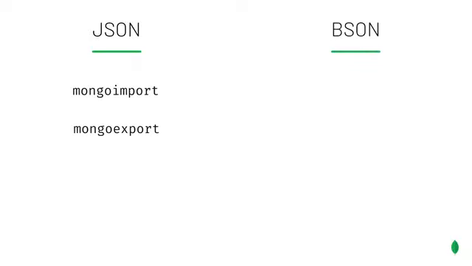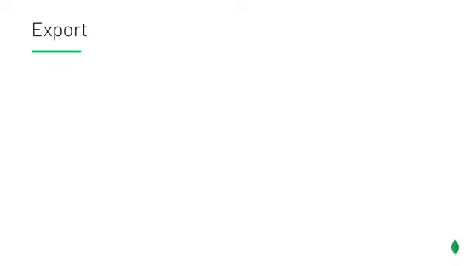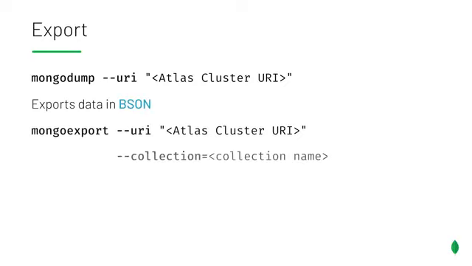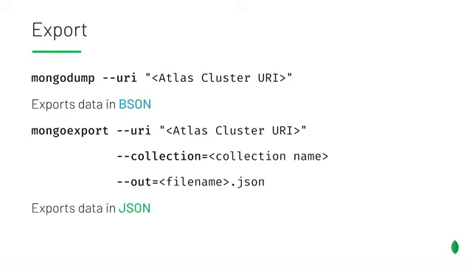In this lesson, we'll look at 4 commands, 2 that have to do with importing and exporting data in JSON, mongoimport and mongoexport, and 2 that have to do with importing and exporting data in BSON, mongorestore and mongodump. Once the choice of format is made, we can proceed to export the data. mongodump allows me to get the data I'm looking for in BSON form, while mongoexport stores the JSON format of the same data. Let's look at each of these commands in action.